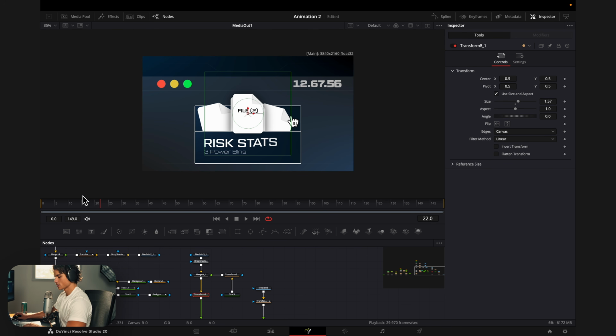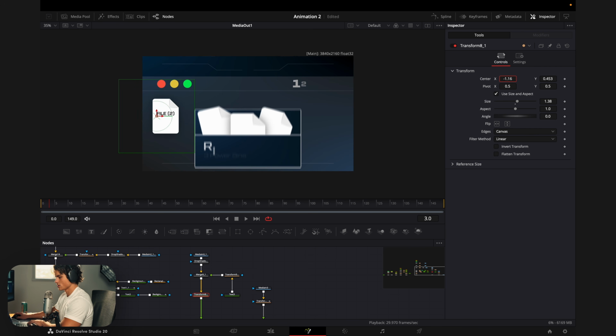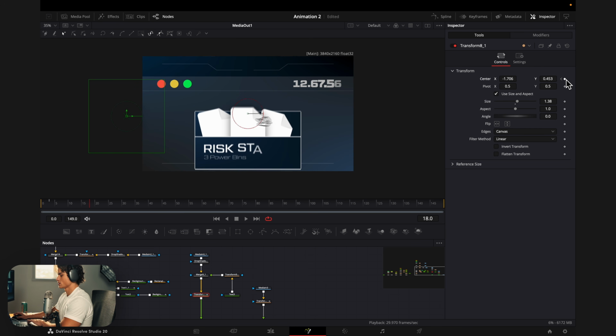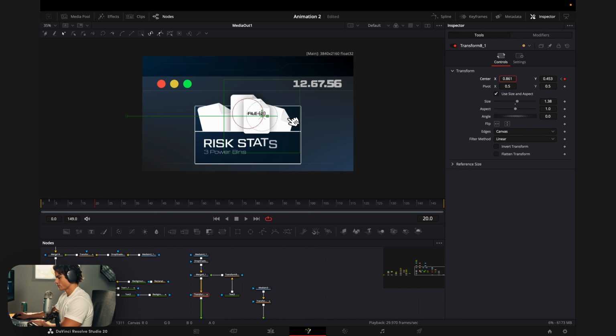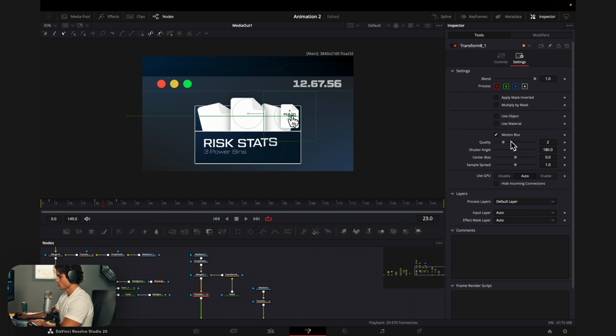And now we can select the transform. Again, go to frame 1, 2, 3. Drag this all the way over. Keyframe that. Go to where the mouse is right here. Drag our file over just like this, right about there. Now we're going to keyframe the zoom and go over maybe 7 or 8 frames, and zoom it all the way down like that. So now it comes over, the mouse drops it. We're going to make sure we go to settings and turn on motion blur.